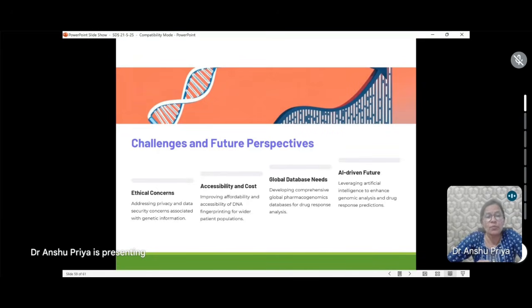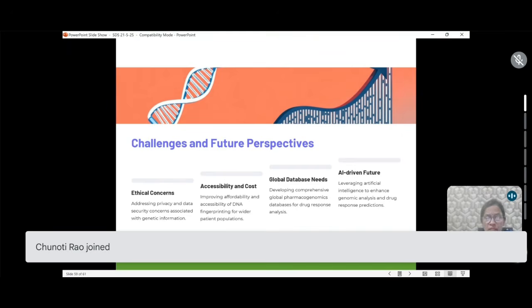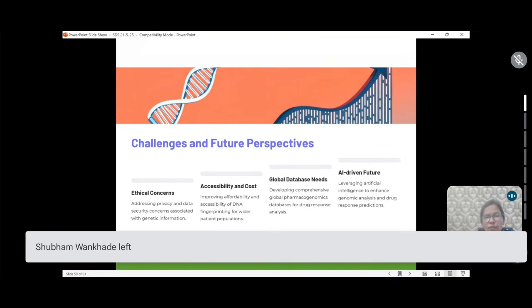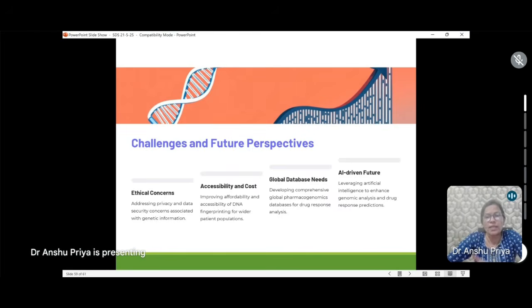Now the challenges and the future prospects. Still, each technique has some challenges in future aspects. So DNA fingerprinting also has some ethical concerns like privacy and data security issues. And the cost, this technique is still costly and it is not accessible to each and every lab. Most of the forensic labs are doing this type of testing. And for future prospects, we can say that we need a global database for the criminal investigation of unclaimed, unidentified bodies. So we need the database, but not now in India.